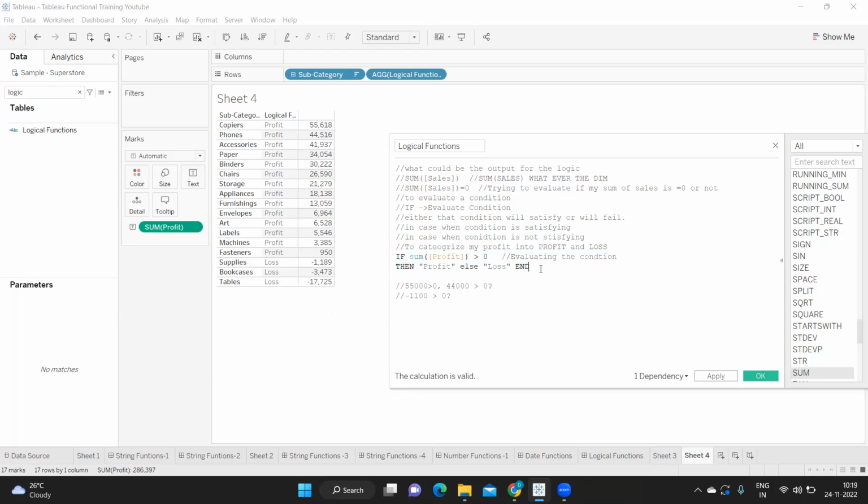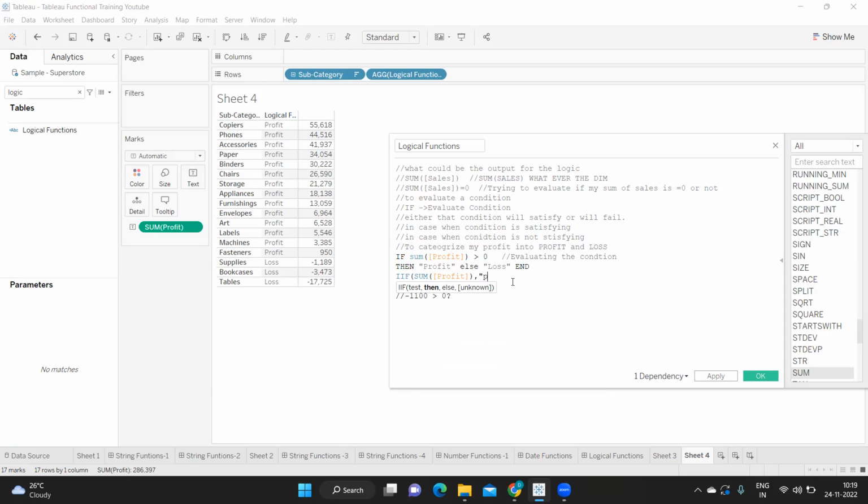So this is how your simple if statement will execute. Now, in cases when you want to have only one condition in your if statement, you can also write the same code in this format, IIF. Now simply here we can write it like this: sum of profit, comma, so simply the aggregated field followed by your true statement.